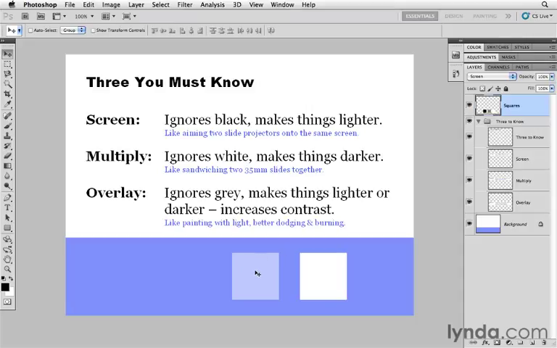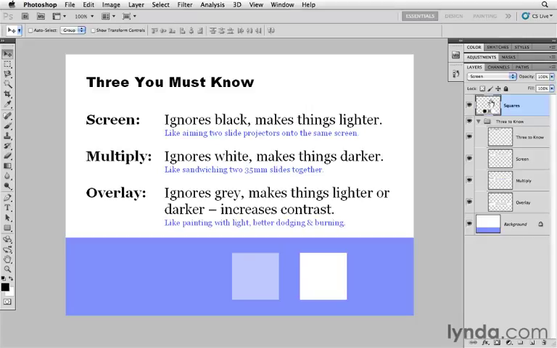But that middle gray square, it made everything underneath it lighter because there was nothing underneath it that was already as light as it. So that's how blending modes work. They do a comparison of the layer you're on with the pixels underneath and cause a difference in blend depending on the blend mode you choose.